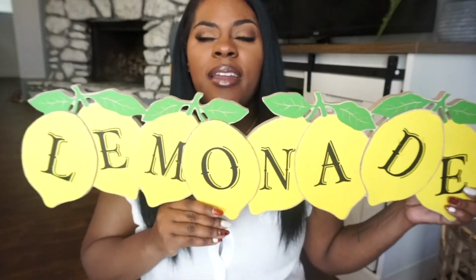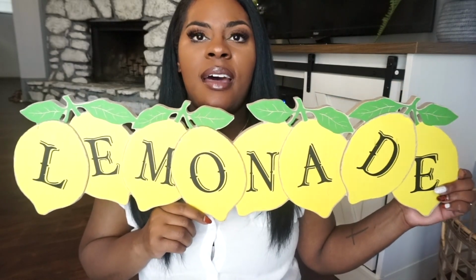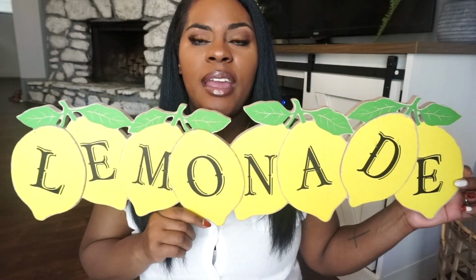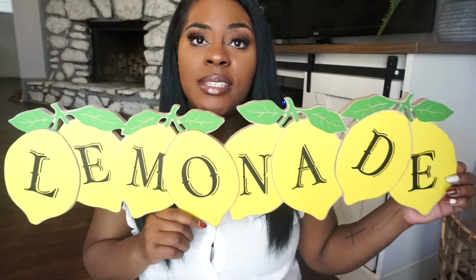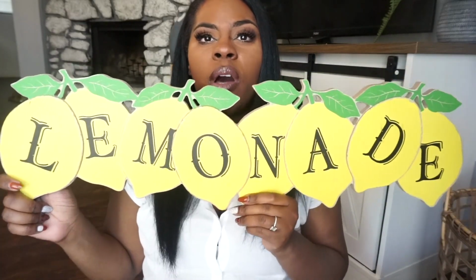So the first item I picked up was just this lemonade sign. I have been eyeing this sign since last summer, and I missed it when it was on sale last year. So I went ahead and grabbed it. I got it at 40% off. This is from Hobby Lobby. So it was $34 minus 40%. This will go on the Hutch.